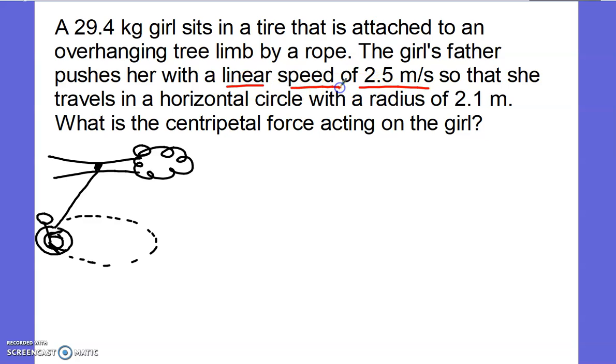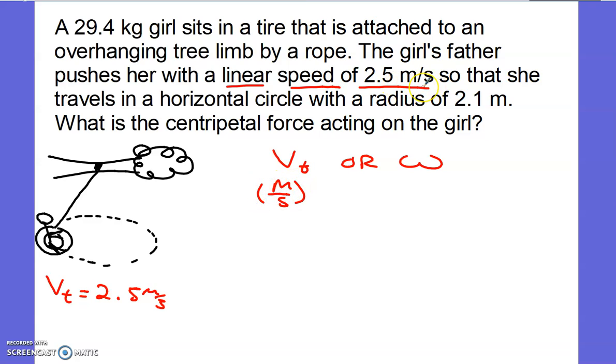we have a linear speed of 2.5 meters per second. And linear, in this case, is the same as tangential. Again, we have two different types of speed, and understanding the connection between the unit and the symbol is very important. If it is a meter per second, that's a clear indication that we are a linear or tangential velocity. And if we are radian per second, that is a clear indication that we are an angular speed or angular velocity. So because we are given it to be meters per second, we know it's a v sub t instead of omega.